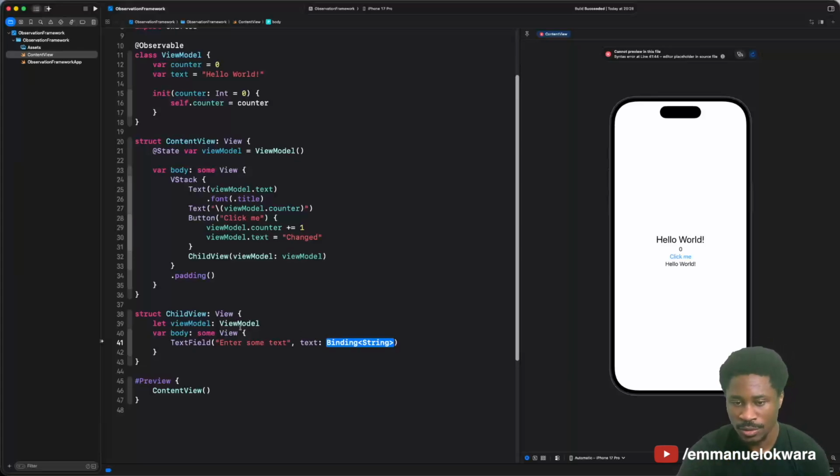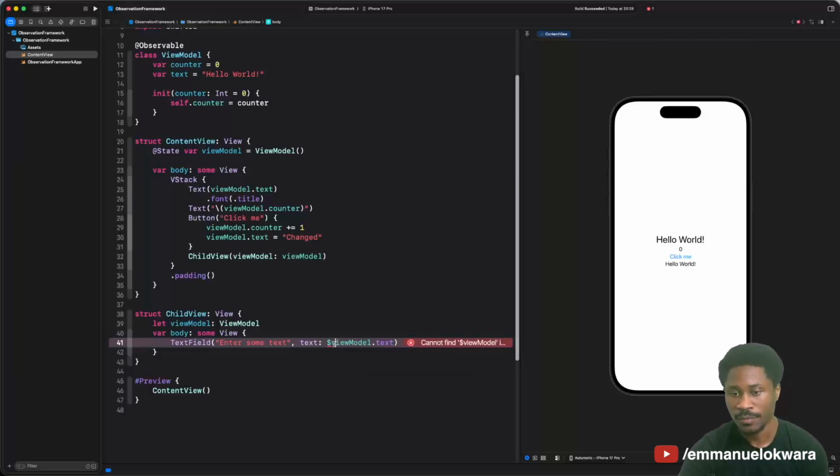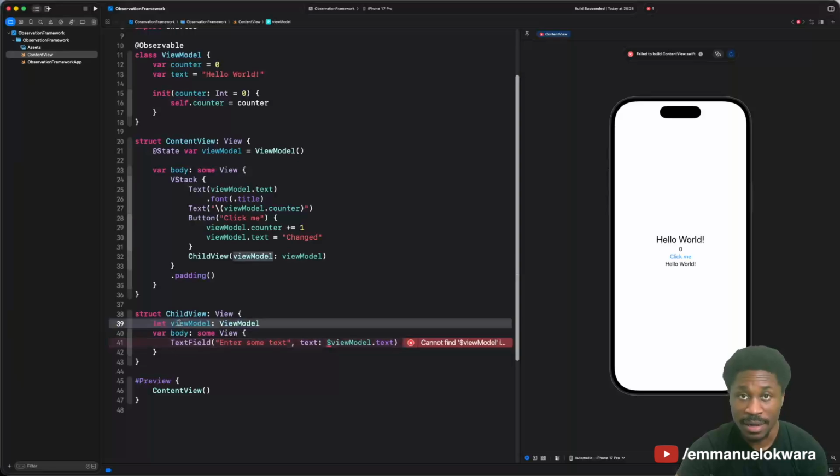Now, how can we do this? Because here, this is just a regular constant. So this does not allow us to use the syntax that we've used in the past with bindings where we say $viewModel.text. This is not possible. So for us to be able to have this, we simply need to say that this is a bindable object.